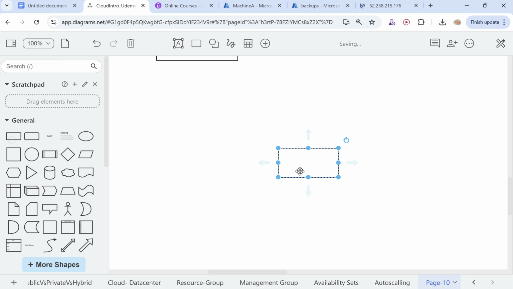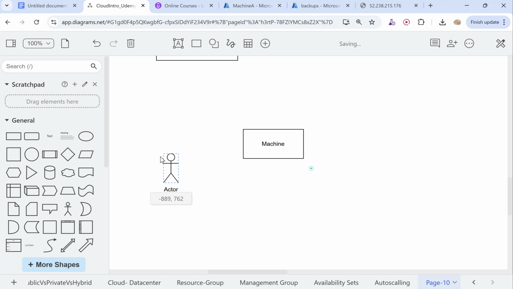If you recall, when we were discussing the Ubuntu machines, the first time we created it, I told you that in order to log in to this machine, if let's say this user wants to log in to this machine, you need to open the SSH port. Do you recall that? If there is no SSH port opened, this user will not be able to log in to this machine.